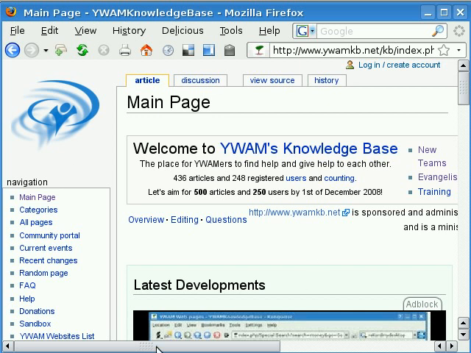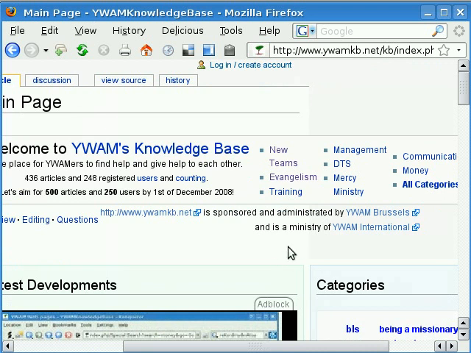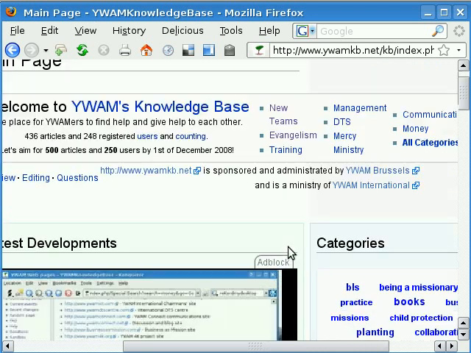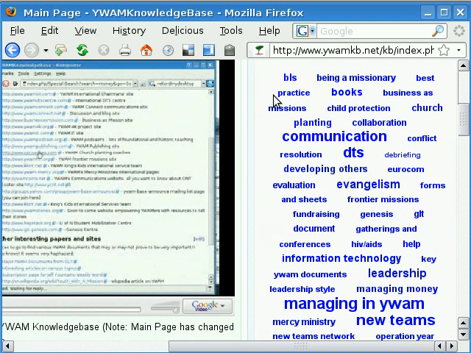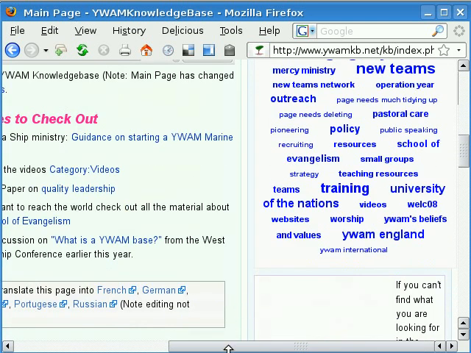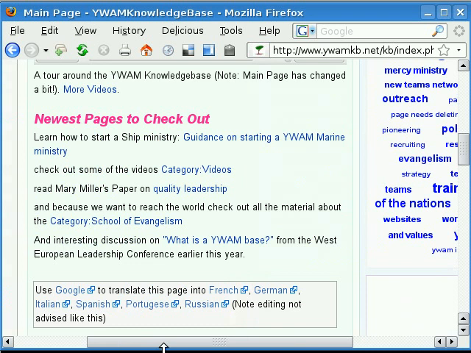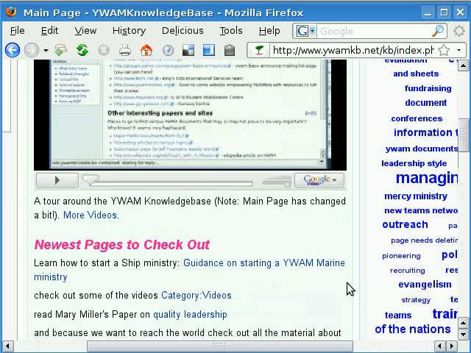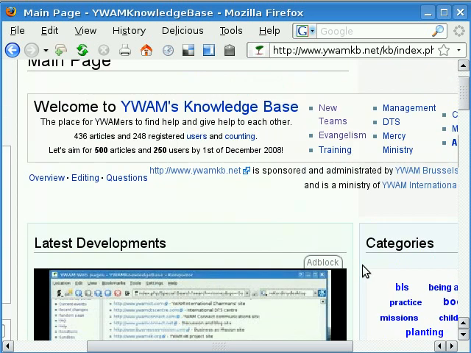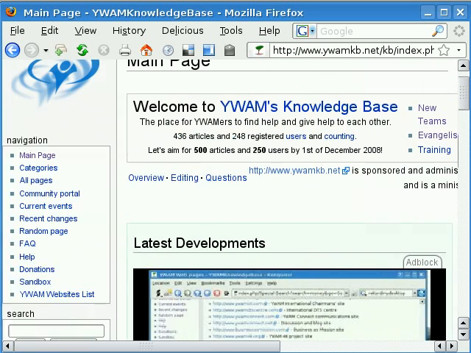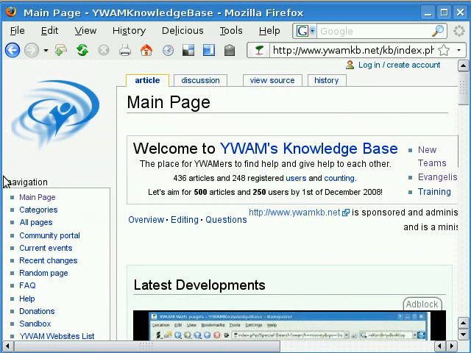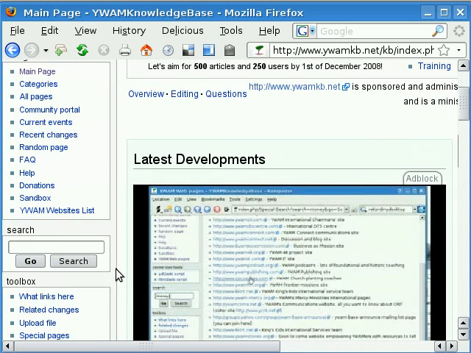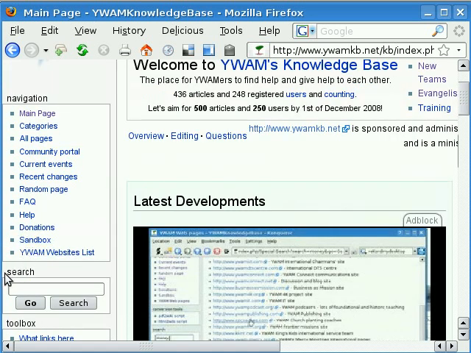It's the main page, and over here it's a bit smaller because I'm trying to make this fit into a little video, so it looks a little bit odd. Here we have a category cloud. Over here we have a few interesting pages to check out, and also you could always use Google to try and get a very poor but maybe helpful translation into your language. This video will appear here in a while, and that's some more instructional videos which I highly recommend you listen to. And of course you have the navigation bar here, the search bar, and there's a toolbox here, but the toolbox is not important to us today. It's just the navigation bar and the search bar.